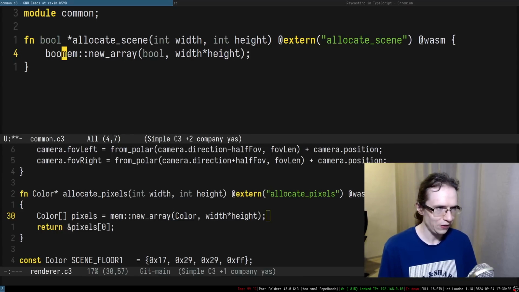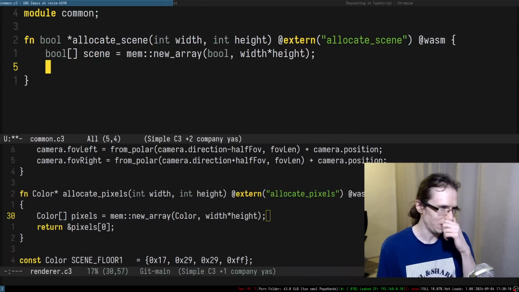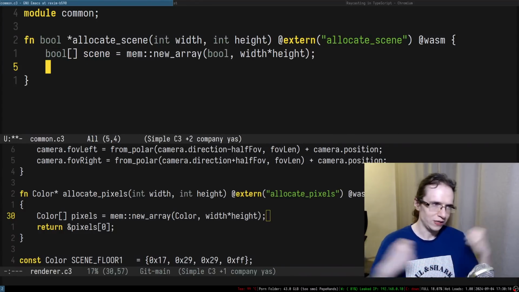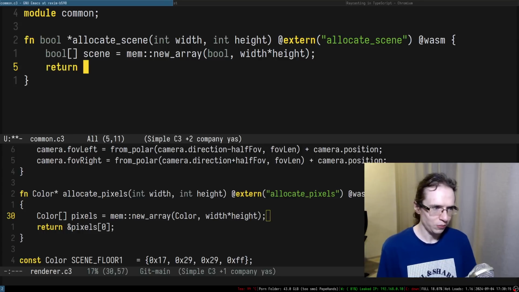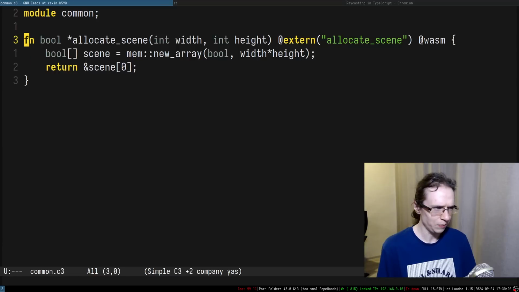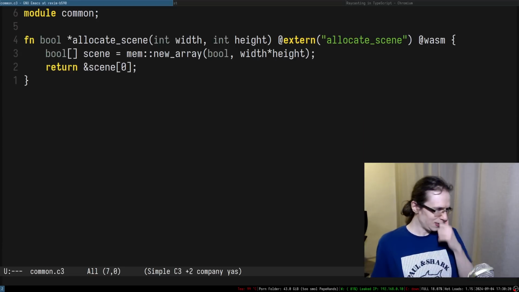That gives me an array of scene, a one-dimensional one, but it's a straightened-up two-dimensional one. And I'm just returning the pointer to the beginning of that array. That's basically the idea, and I think that's the entirety of the thing I want to do in here.